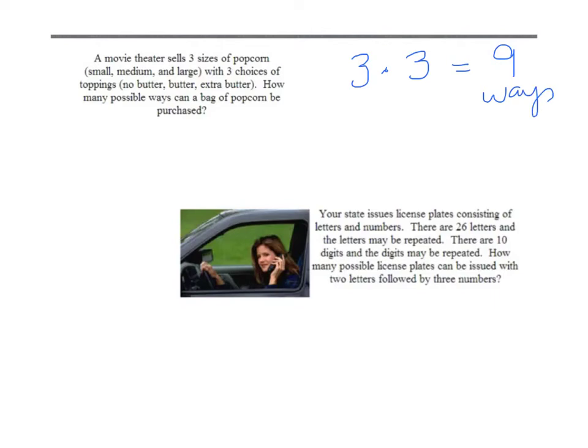License plate has letters and numbers. There are 26 letters and numbers can be, letters can be repeated. That's important. May be repeated. Ten digits and digits may be repeated. How many license plates can be made with two letters followed by three numbers? So one, two, two letters, 26 each, and three numbers. Ten, ten, ten. Now, it's important they may be repeated, because if they can't be repeated, then this would be ten, nine, eight. And this would be twenty-six and twenty-five. And then all you do is just multiply all of that together, which is quite significant. Six hundred and seventy-six thousand different license tags. Which is good, because you've got a lot of different cars.